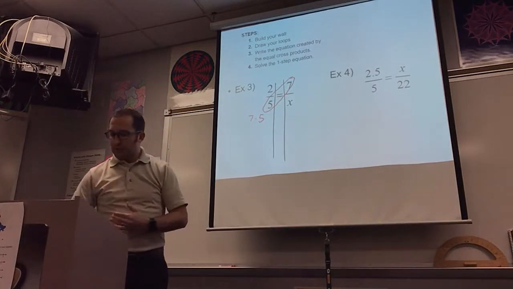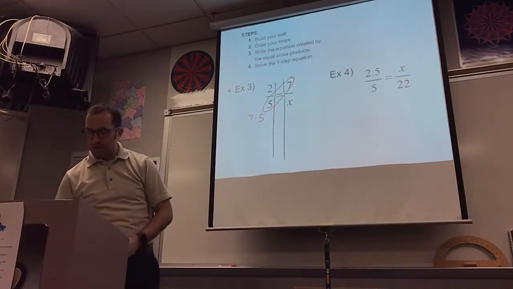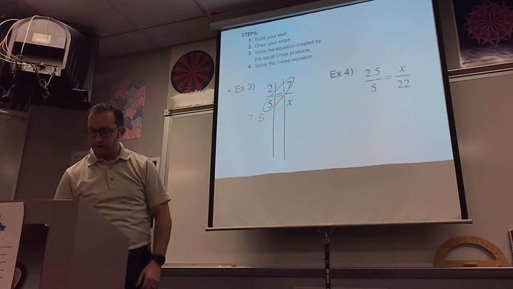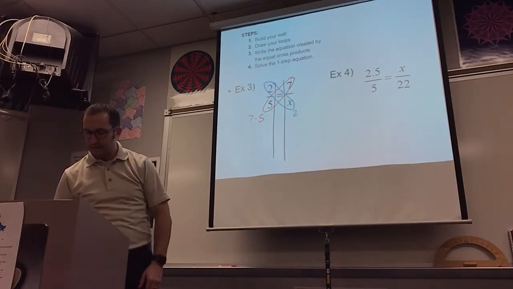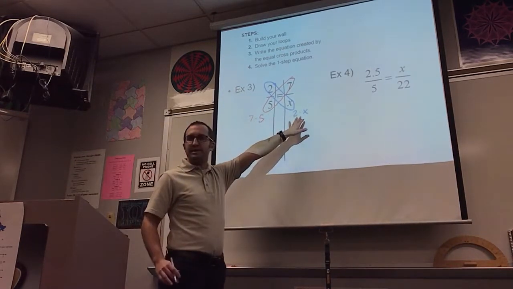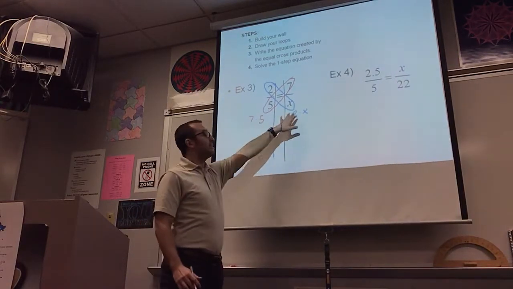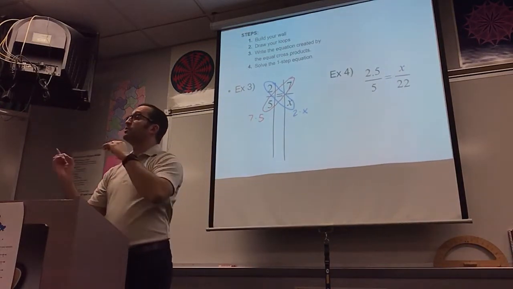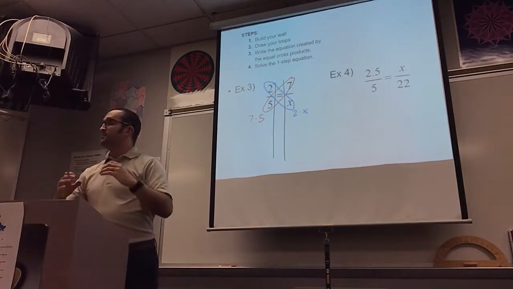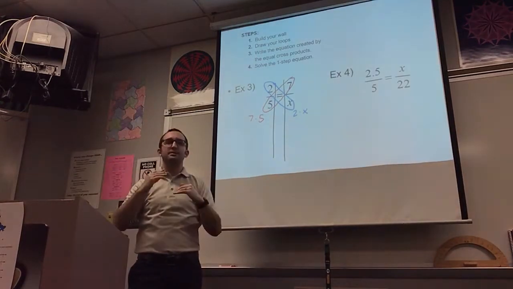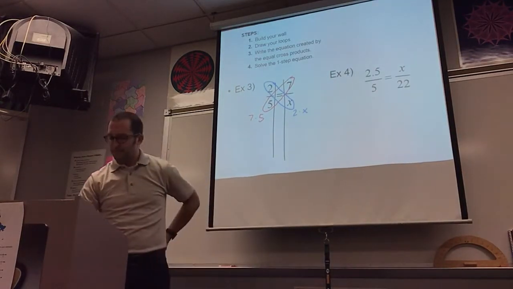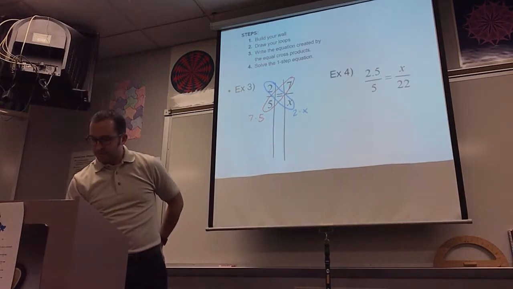Okay? So get in the habit now of writing out what your cross products are. I know that you know what this is. I know you know what that is. But if you're in the habit of writing this out, then you'll see later on when we get more complex problems, you'll still be in the habit of writing it out, and you'll be able to see those steps a little bit more clearly. So now we've got 35 equals 2x.